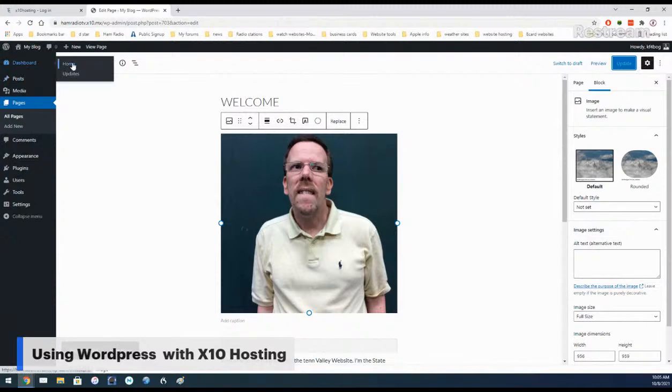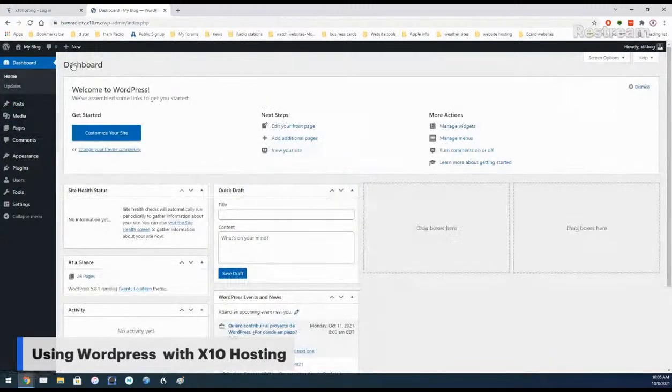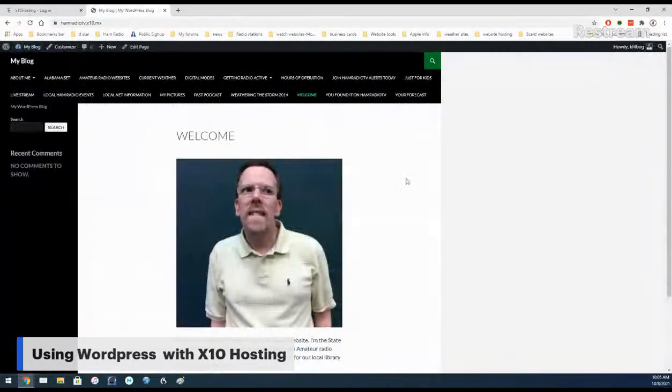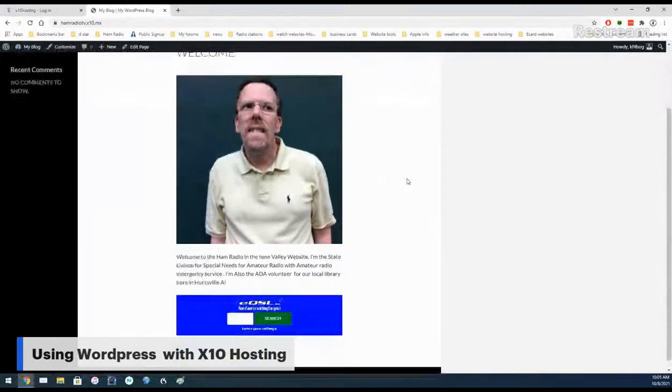We're all set. Now, bear in mind, this is not what your website's going to look like when you initially start. I'm just basically showing you this so that you can actually get a feel for what your site's going to look like. Now, bear in mind that you will need to go in and put all your images in. This is kind of what your site's going to look like on the front end when you see your site for the first time.